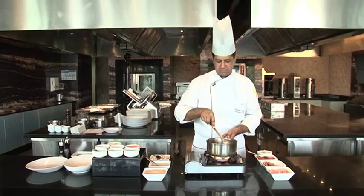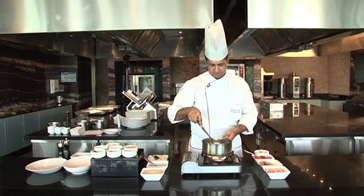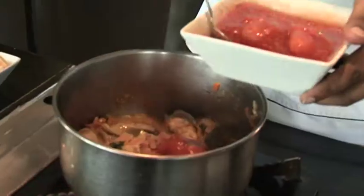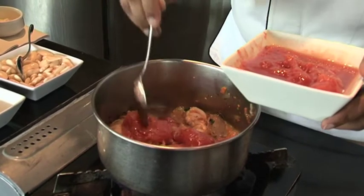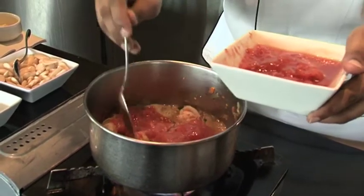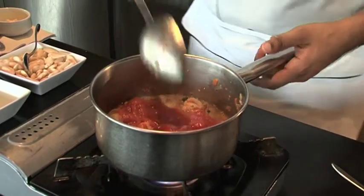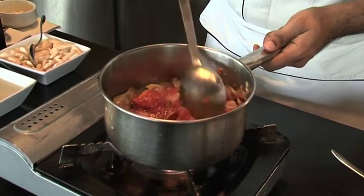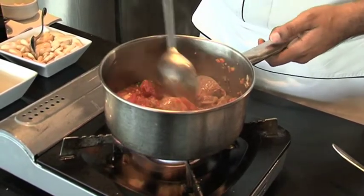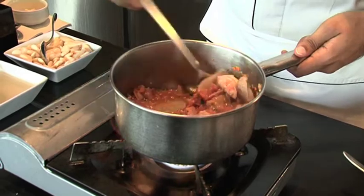Next I will deglaze this mixture with some stock and some wine so that the food particles stuck to the bottom of the pan leave their flavours into this stew. We will increase the fire so that the wine and stock evaporate off, leaving the flavours out. We will add blanched, peeled tomatoes — these have just been roughly chopped. I do not want to cut them too fine because when baking this stew they will lose their firm texture and become one mass anyway. I love the flavours of oregano, tomato, the smokiness of the pork, and the fat from the duck — all coming together in this marvellous dish.